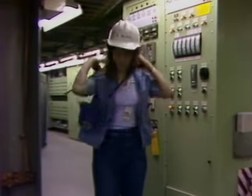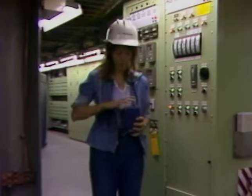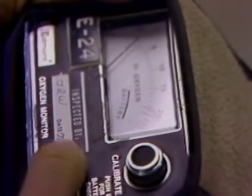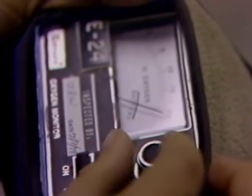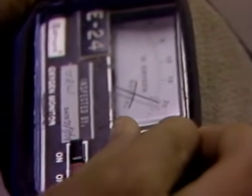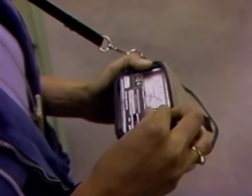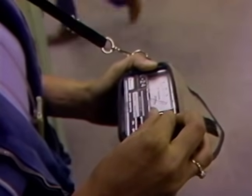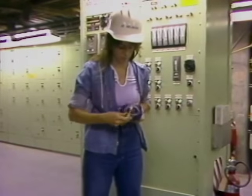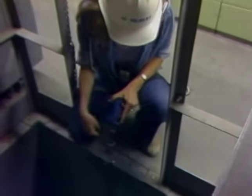The Edmont Wilson monitor is also worn at waist level. Its alarm is a high-pitched whistle. If the alarm sounds when the Edmont Wilson is first turned on, it is an indication the battery is low. The sensor for the Edmont Wilson is attached to an extension cord. It may be lowered into a cell prior to entry in order to check oxygen levels.